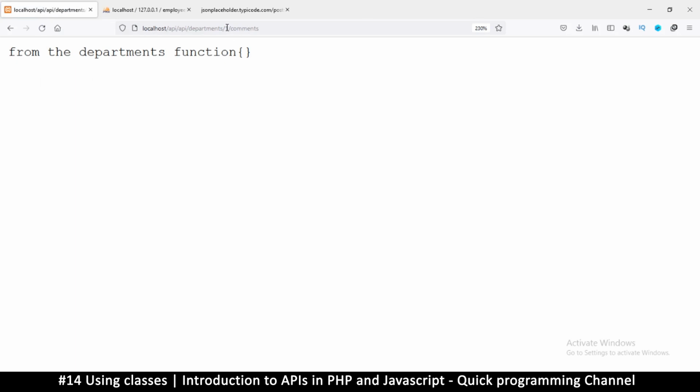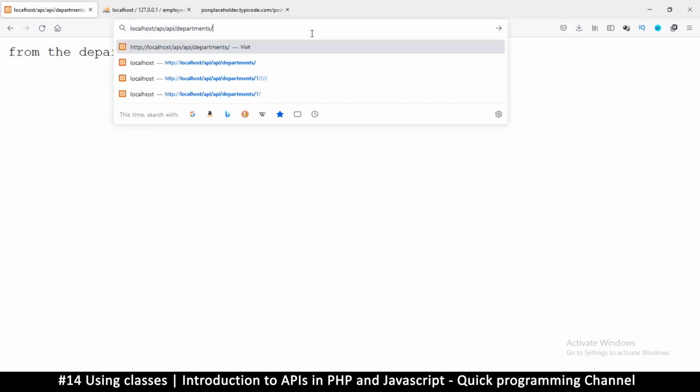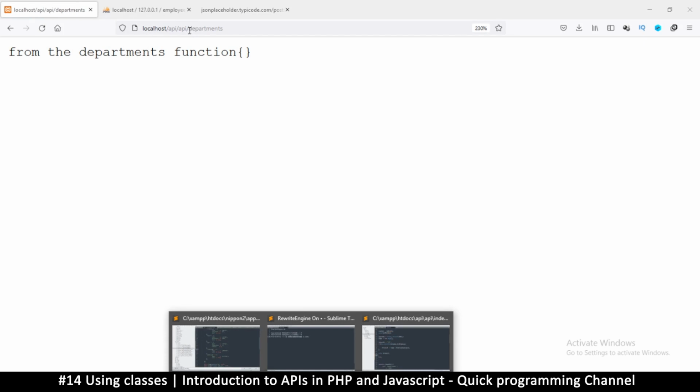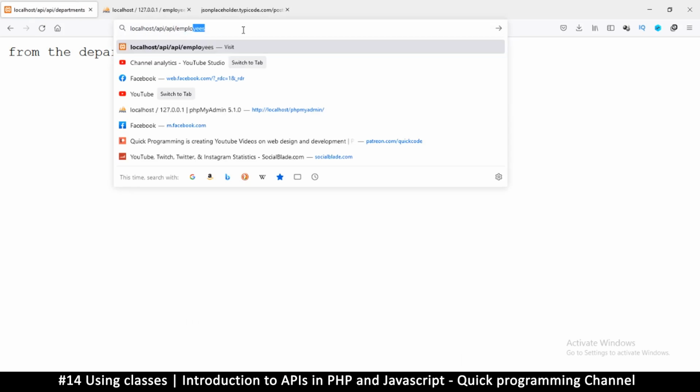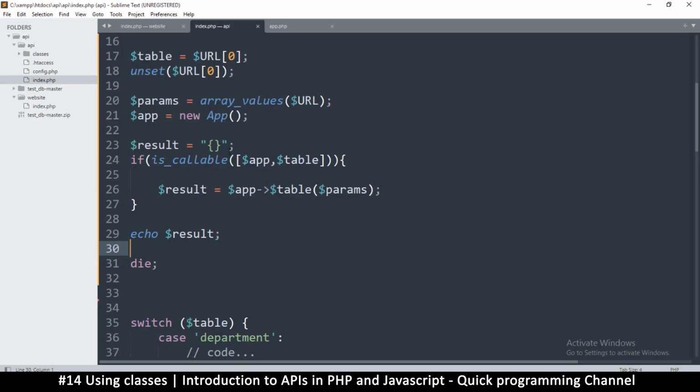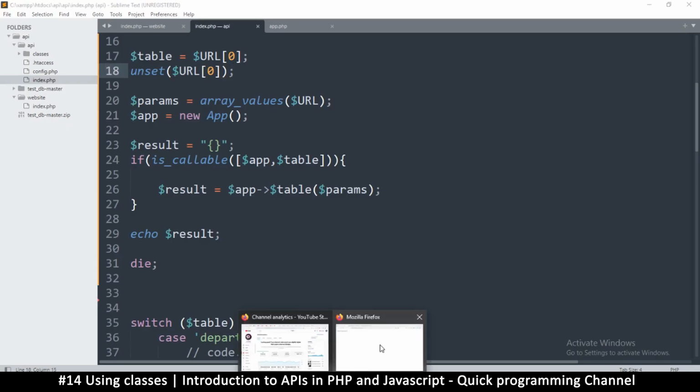That's nice. Let me remove all the params here and try it out like that, just department, and it still runs just fine. Okay, so if I try employees, I get employees. Very good. So this is basically our routing system, okay?